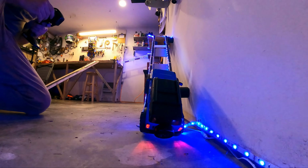But here, I'll get a little closer to it. Up through here, this one is definitely hard. If you don't have the right momentum, man, you just lose the traction a little bit. And then when you get up here, you have to kind of stop and then you just let it hump down and then hump down, because if you go too fast, it'll just flip over and over. And then you have to come in here, back up here, get lined up with that right in here, come down, and then go down this.